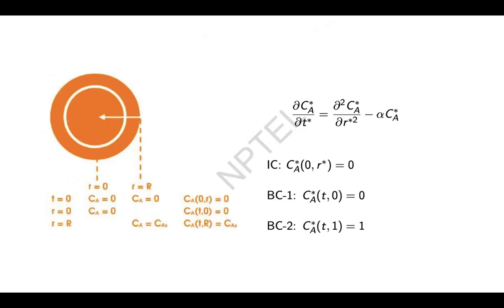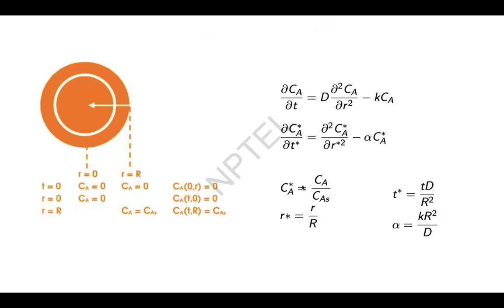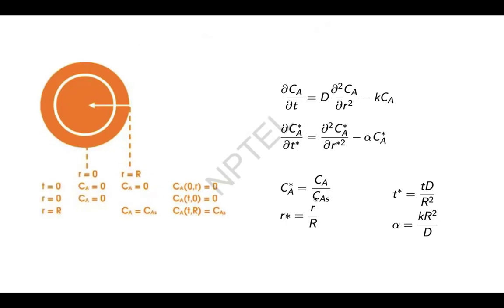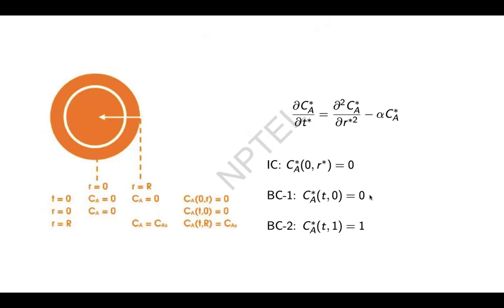Earlier in the boundary conditions, the concentration of Ca at whatever position was zero. That will remain zero as such, because whatever position of R you take, Ca is equal to zero. So automatically, whatever position of R star, Ca is zero, which makes Ca star zero. So your Ca star is equal to zero. The initial condition is fine. Now the boundary condition is at whatever time at the position 0, Ca is equal to 0. Again, put Ca equal to 0 here. You get Ca star is equal to 0.